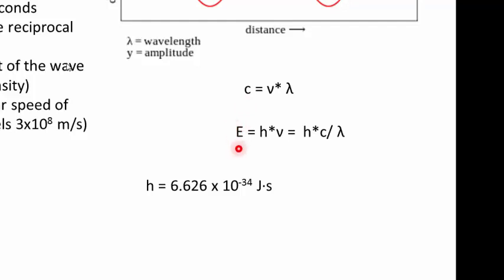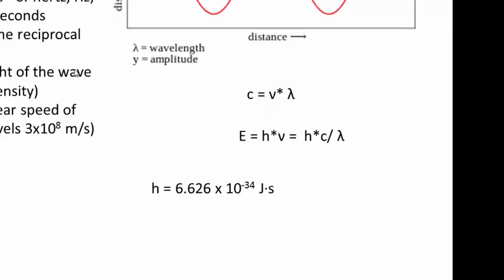Another important equation is that the energy of light is equal to a constant, which we call Planck's constant, times the frequency, or in other words, energy is directly proportional to frequency. This proportionality constant, called Planck's constant, is a very, very small number, 6.626 times 10 to the minus 34th joule seconds. Now we can also express this equation as energy is equal to Planck's constant times the speed of light divided by lambda, because the speed of light divided by lambda is the same thing as nu, as you can see from simply rearranging this equation.